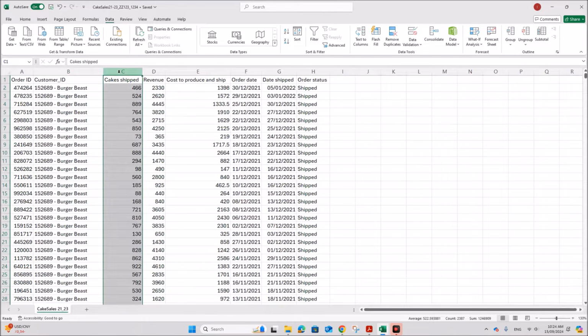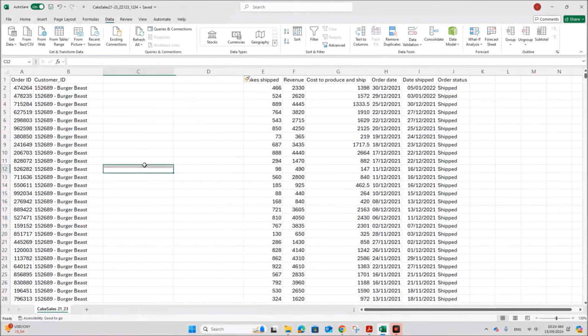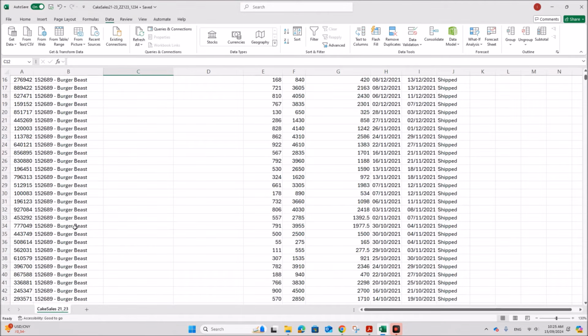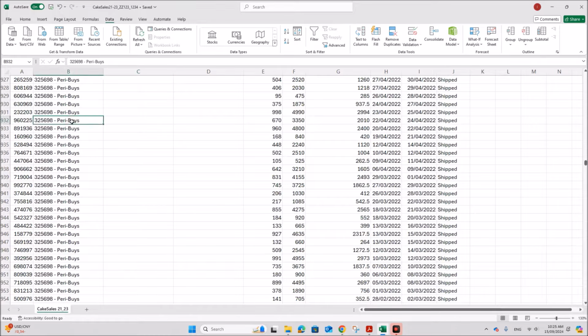So just insert two columns here. We'll separate it with the help of this hyphen. You can see the customer ID, then there is a hyphen and the customer name. But there are some data like here Perry buys, in this also the hyphen is there. So that's why two columns are given.